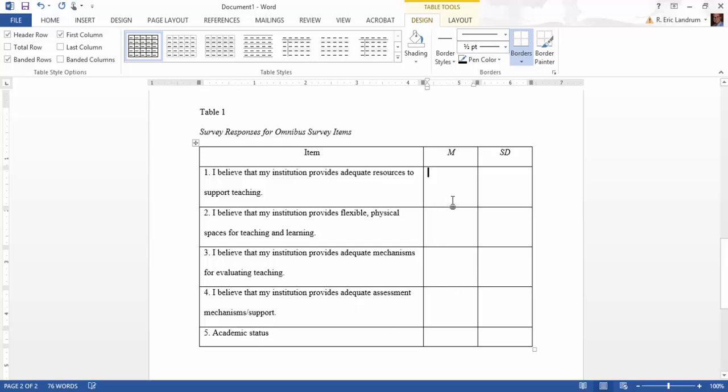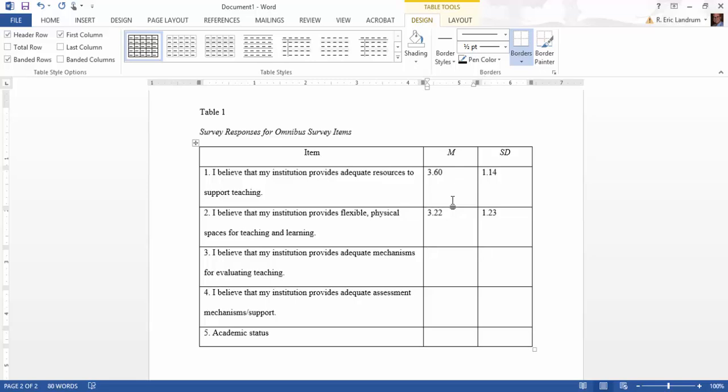Now I'm going to go ahead and actually enter the means and standard deviations, and that would have come from my SPSS printout, or however you determine that. So on that scale of 1 to 5, the mean for this first item was 3.60, and the standard deviation was 1.14. I'm just going to enter it first, and then I'll clean it up. 3.22, and then 1.23 is the standard deviation.